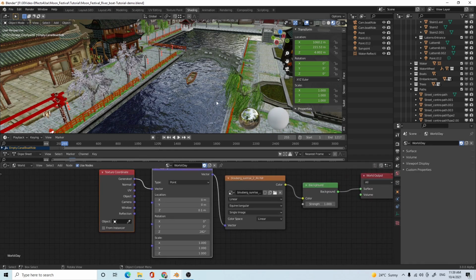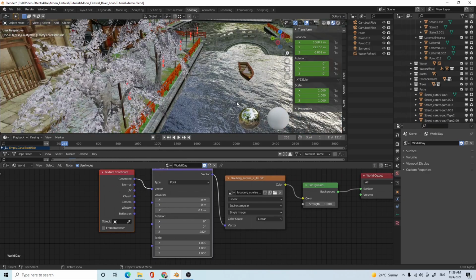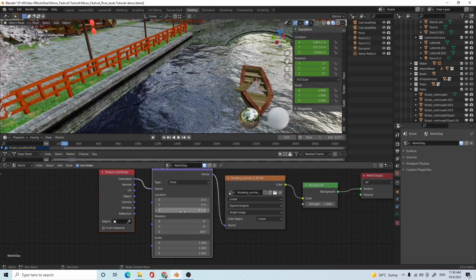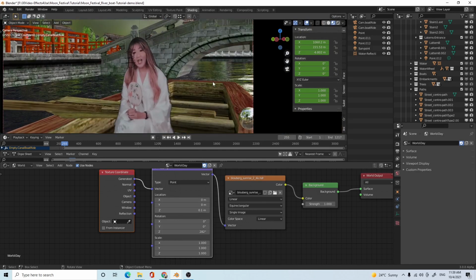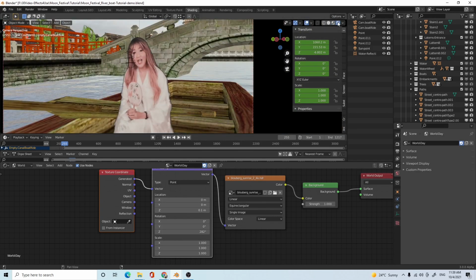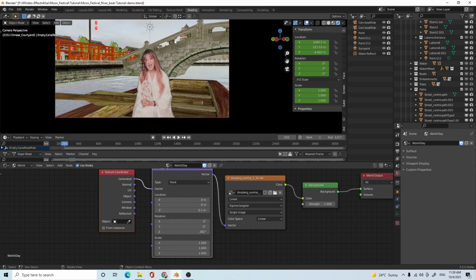One of the things I found out when you do scene setting up, most of the time you need to move the scene a little bit up by 0.1. It helps. The rotation is more or less, let me go back to my camera and go into the render mode. You can see the background of the cloud moving. You just have to adjust to the point where you feel you like it.